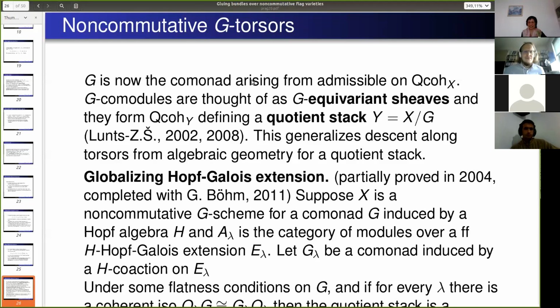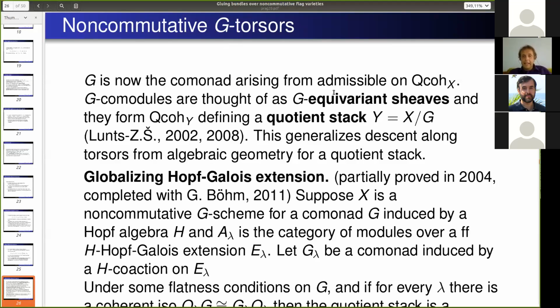So here I'm really talking about this idea that if you have a space with G action, but now G is not just a group, it can be a Hopf algebra and any kind of symmetry object which is given in this setup. And in this setup, I say that the general thing is that you have a comonad induced by Hopf algebra or group or something. So G is not anymore a group. G is like a replacement in this setup, which is an endofunctor with some properties which represents geometrically admissible action. This fits very well with examples.